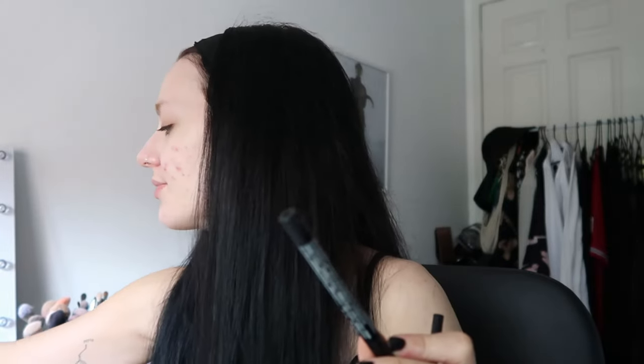I'm gonna move on to brows. As you can see, my brows are shaved, bleached. They've just been going through it basically. I've been trying some different techniques. I'm gonna go with a pencil and a pen. I know it might be a little bit excessive, but it's the only thing that works for my brows at the moment because they look like this.